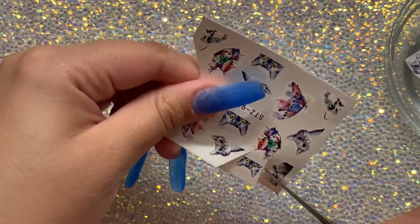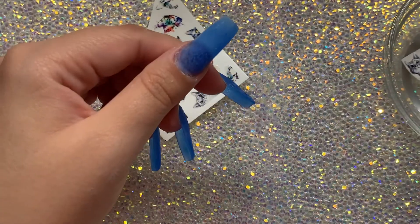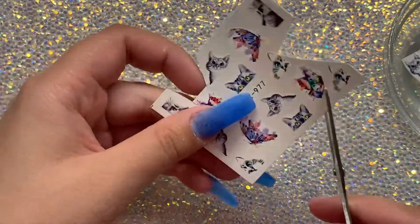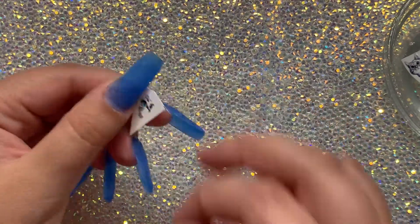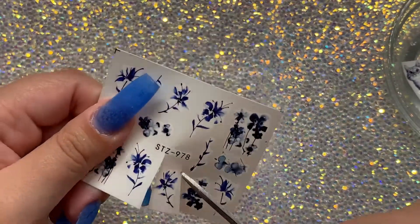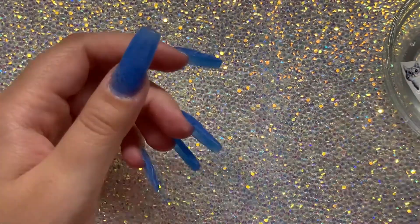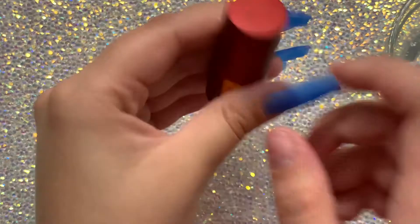You just put them in water. I love these because it reminds me of those childhood tattoos where you soak your tattoo in water — this is really cool. I feel like a child again when I do my little decals. I let them soak in there for about 30 seconds, sometimes a minute. Really, just do it based off of when they pop off the paper — once they pop off the paper, you know it's time to put them on your nail.